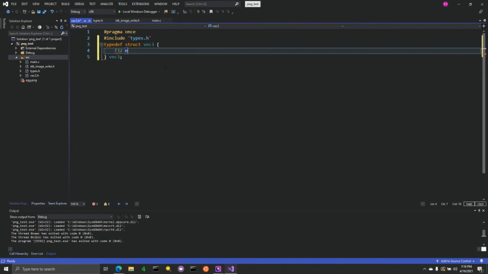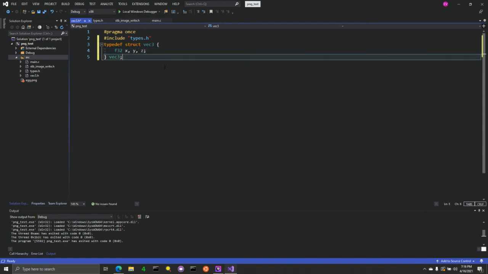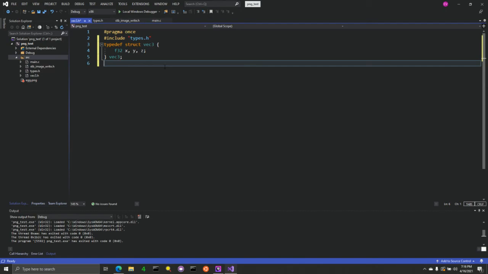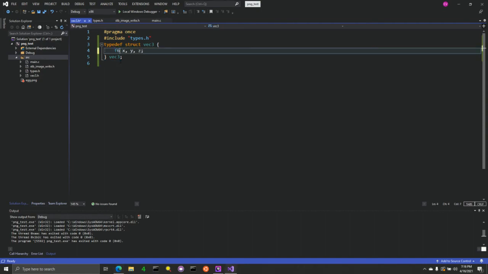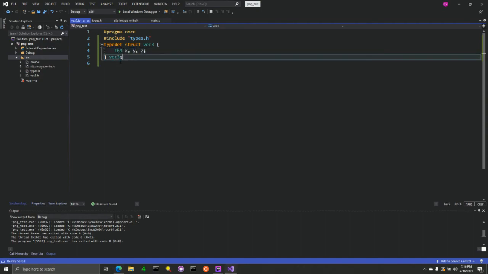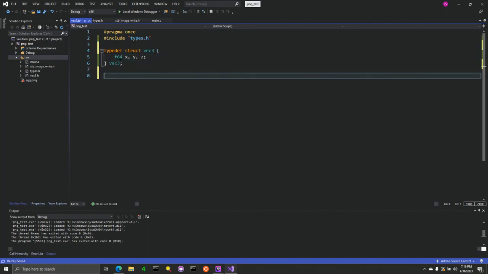F32 XYZ, right? And yeah, that's basically it. Oh wait, these are doubles. Okay. 64. Alright, now we'll start working on all of the functions that we want.